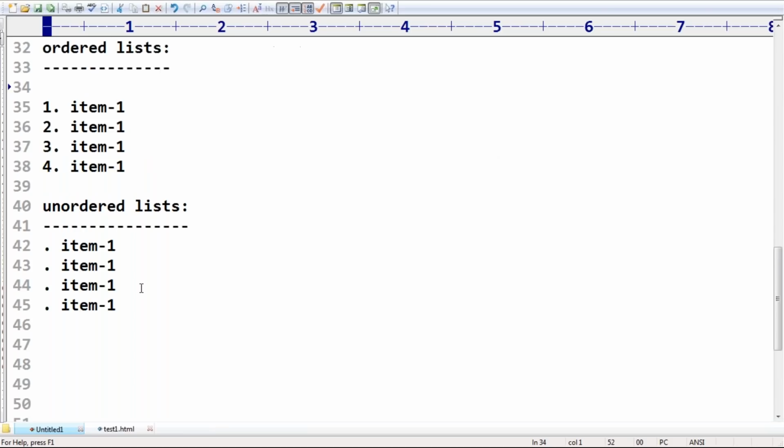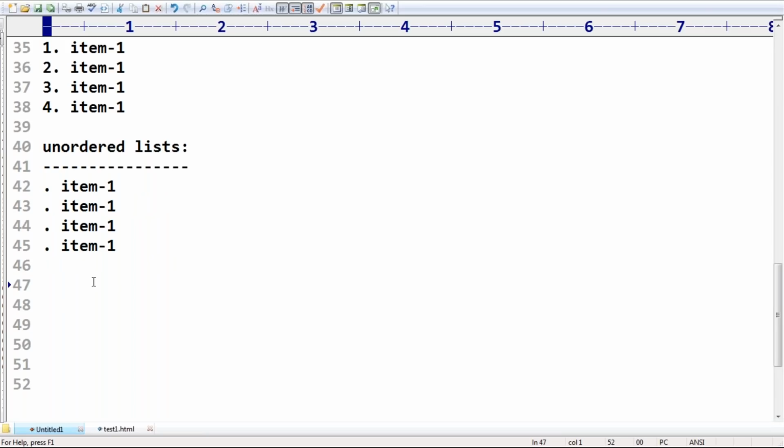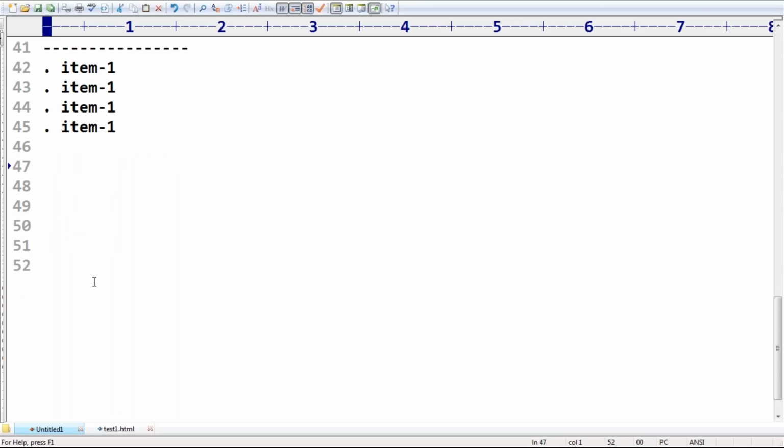Up to this, any doubts? Numbering, Roman numbering and others we will discuss in the next sessions, once CSS comes, we may add some extra masala. Don't worry, just ordered list and unordered list. Clear? Now my question is, inside a list, can I take another list? Possible or not? Yes, possible. Such lists are considered nested lists. Inside an ordered list you can take an unordered list, and inside an unordered list we can take an ordered list. Anything inside anything is possible, no problem at all.